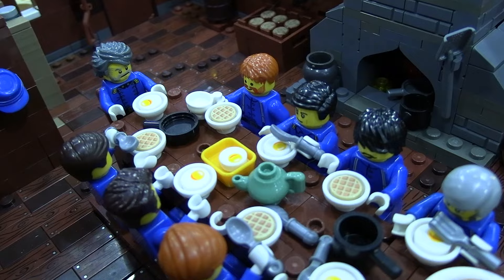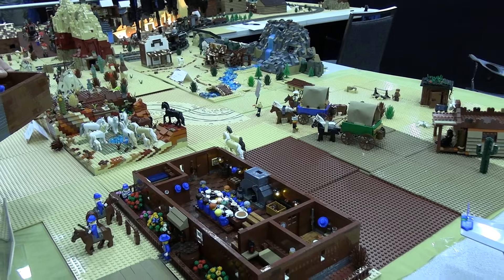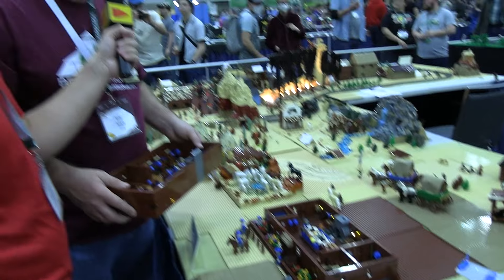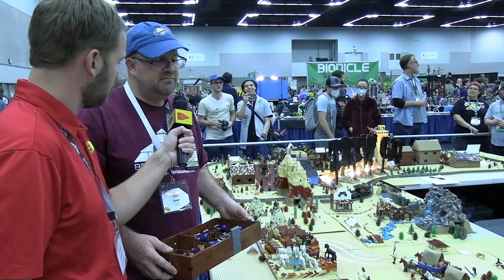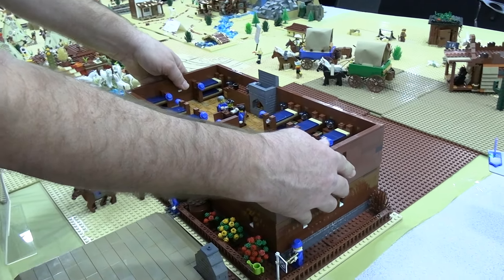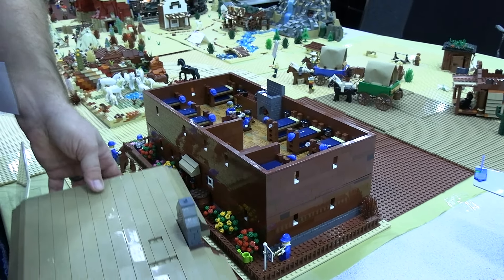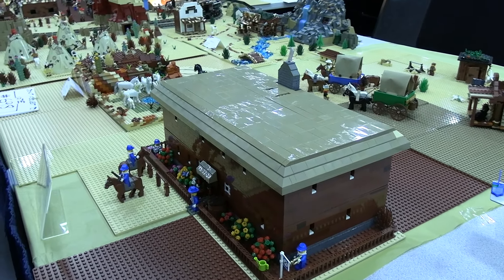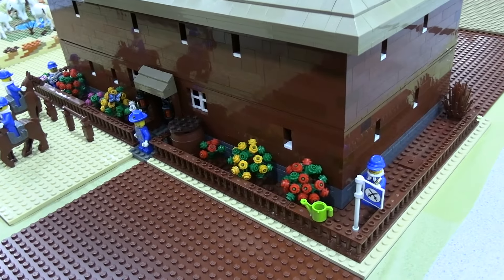Are there plans to continue this collaboration? My collaborator Jason has been getting information so we can connect on Discord and email and maybe do a more cohesive build. There's always been a Wild West theme here — it was a theme at one point and now we're turning it into a full collaboration. It's great to see all the different areas represented here, the different types of buildings and landscaping. We'll look forward to seeing more next year!